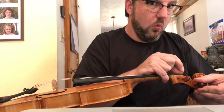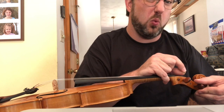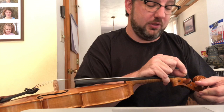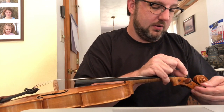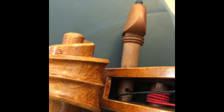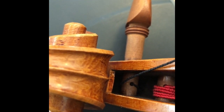So I'm doing one wrap on the wrong side of the hole. I know I didn't say that earlier. One wrap on the wrong side of the hole, and then one wrap on the correct side of the hole. I'm going to try and show you this closer. Okay, we're back. So here the string is in that hole, and then I'm going to go one wrap on the wrong side, and then I'll switch it over and wrap it on the other side.